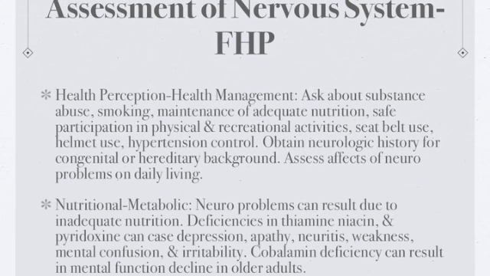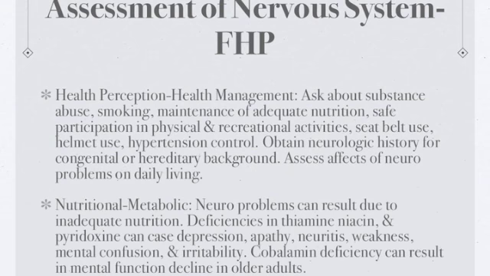On to those functional health patterns. I'll let you read through these on your own. Very, very important: health perception, health maintenance. They went through a lot of this in the text. That's kind of a longer area to read, but very, very important. Anything from substance abuse to seatbelt history, we really need to pay attention to, because that can affect the neurological history or status of a patient, okay?